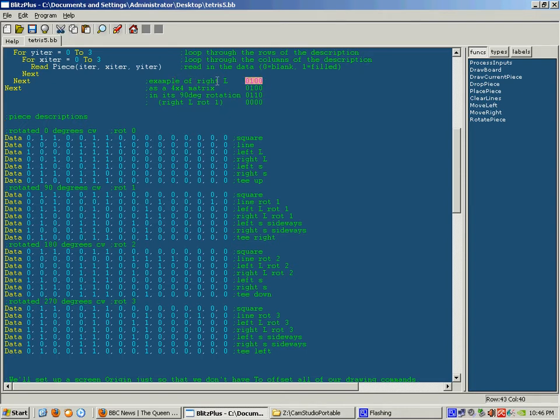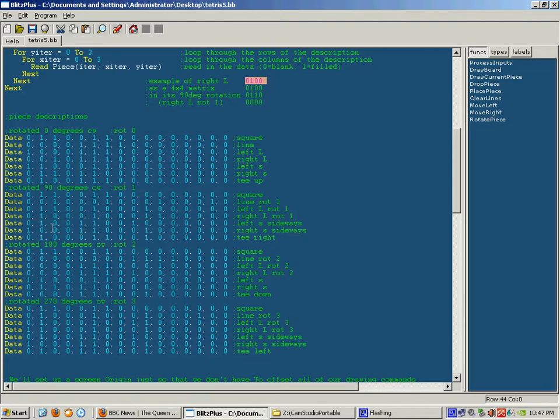This is an example of a right L at rotation 1. Okay, so this is rotation 1, 90 degrees. This is right L at rotation 1. Okay, so that would be the data 1, 2, 3, 4, 5, 6, 7, 8, 9, 10, data 11, and then it will loop through all the positions of the 4 by 4 matrix that we've made.